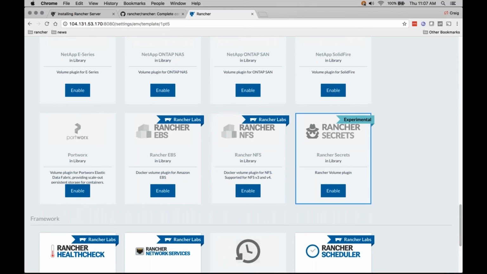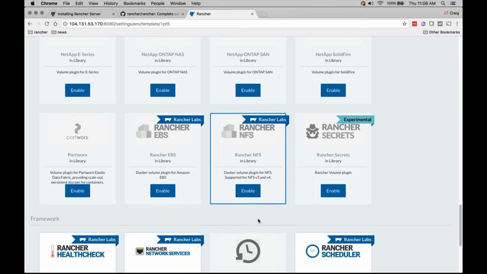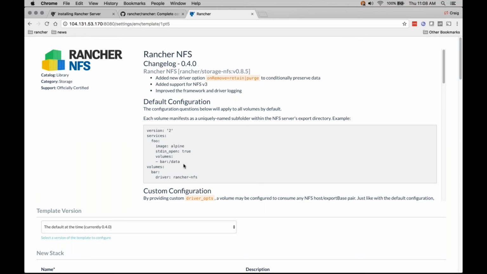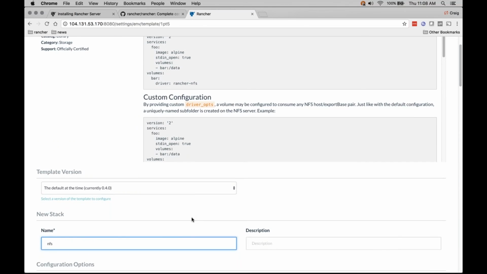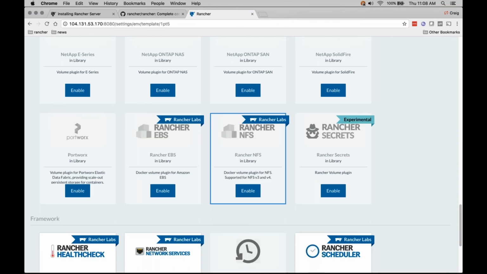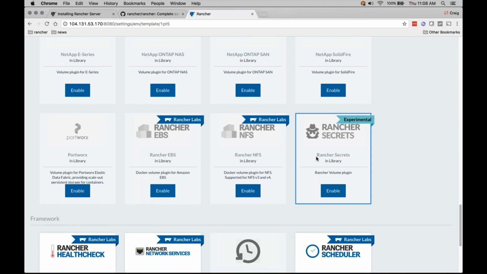That's generally because you might have different NFS servers per environment or per user. You might not want to do it that way. It only shows up here because we basically show everything here that is in the library catalog. James, do you think that answered what they were asking? Yeah, I think so. Okay, great.